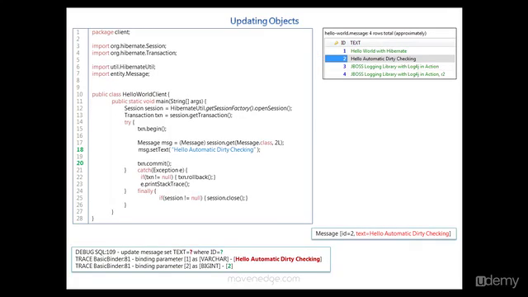What's happening here is that once the transaction is committed, Hibernate is checking whether the state of the message object got dirty or, in other words, got modified during the transaction. And if it finds any modifications, then it executes an update statement to persist those modifications to the database. But if it doesn't find any modifications, then it doesn't execute any update statements. And this is what is called automatic dirty checking. So we don't have to explicitly ask Hibernate to update the database whenever we modify the state of an object inside a transaction. And now that we've seen updating objects, let's move on to deleting objects.